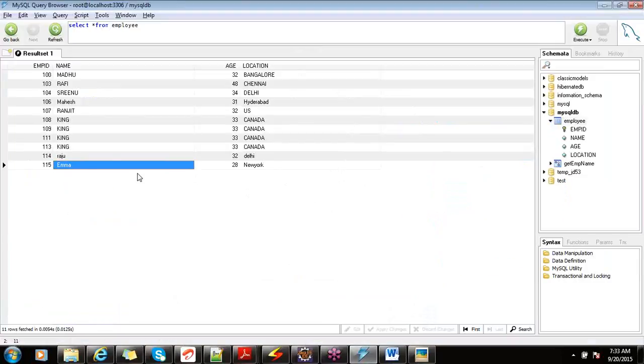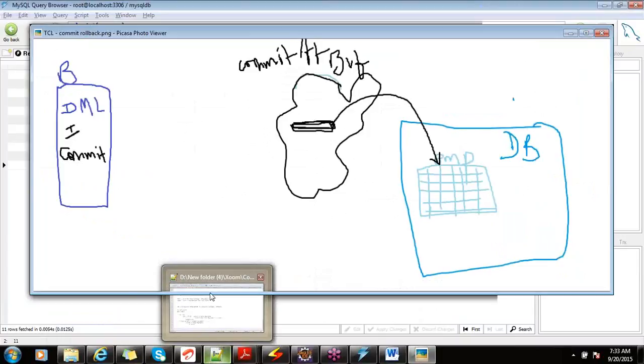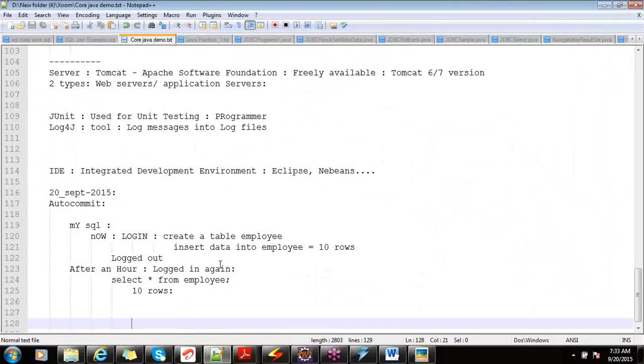But we have been observing that with our MySQL. A record I inserted somewhere 2 days ago, today I log in and see, the record is available now. Actually, it should not be available, right? As per my concept, which I just explained. Because I never fired commit statement. I just inserted, and the data is seen in the original table. I never wrote commit on my SQL query browser, right?